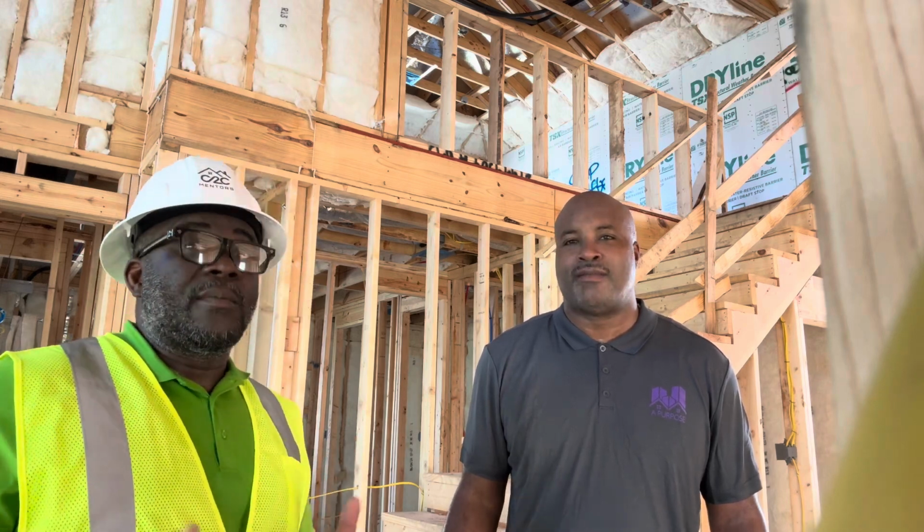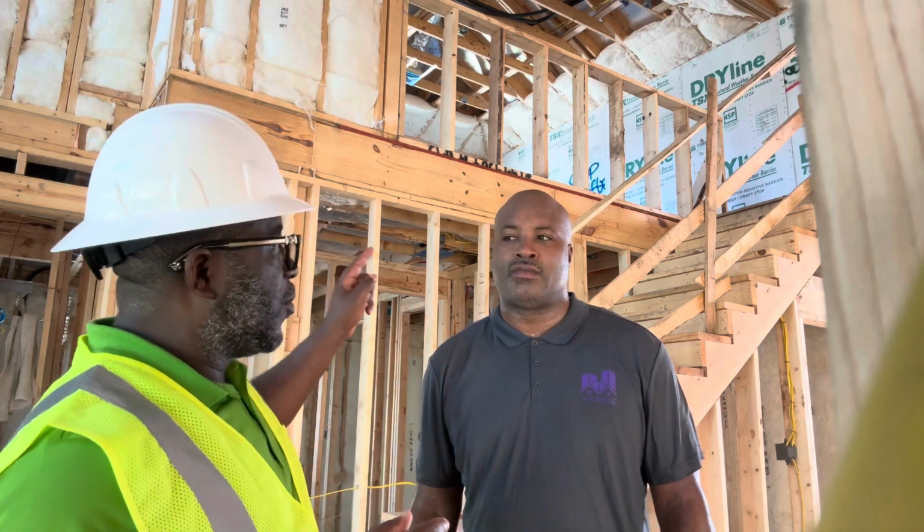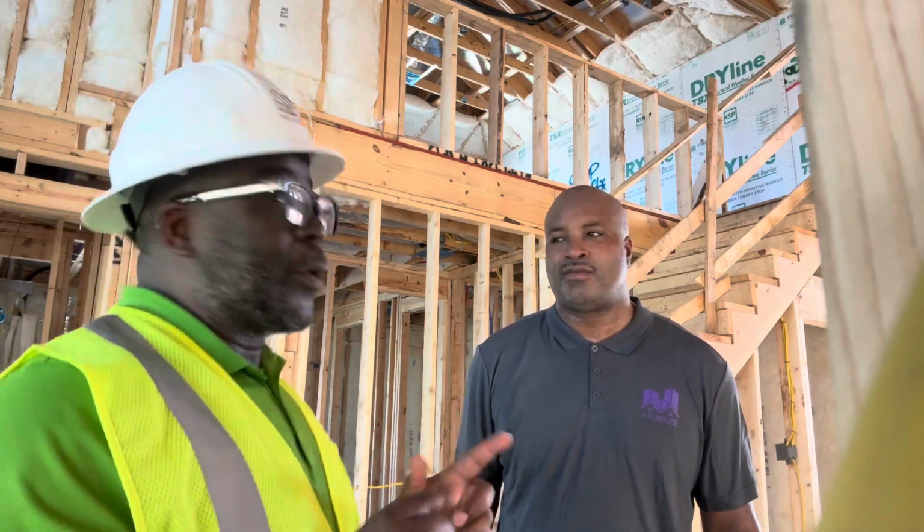and all of that. And lucky enough, we found some little issues here that, if we didn't do this pre-drywall, then after the sheetrock, the wall is covered, it was going to be some major problems. Right. Because, for example, when they went to the design center, they opted to include more outlets in the bedrooms. But here we have not seen those yet. So it's a good thing we're going to bring it up to the builders.